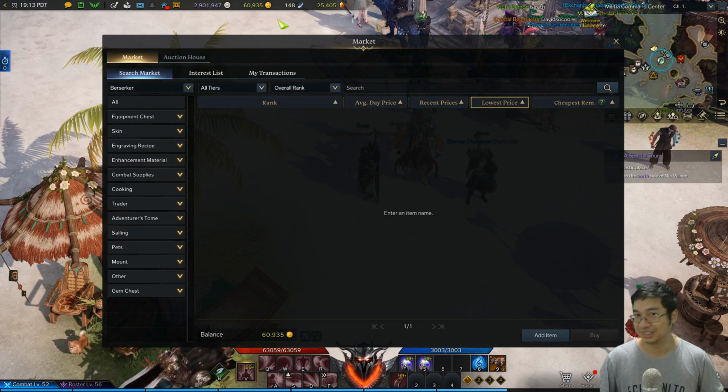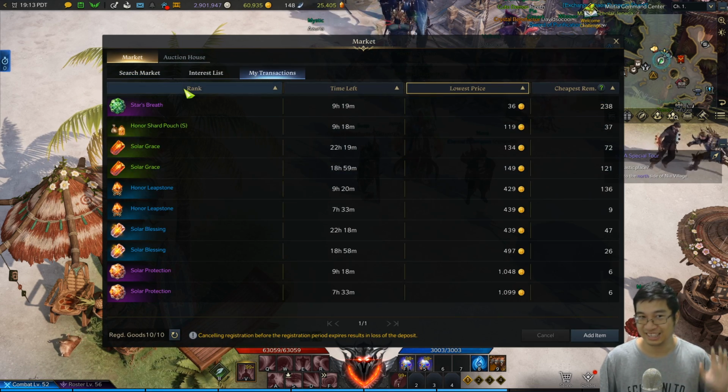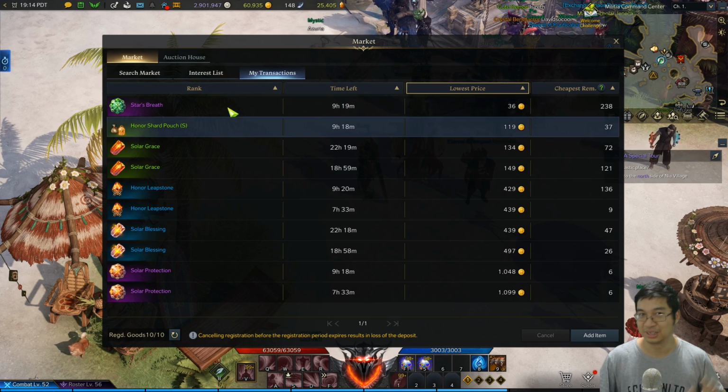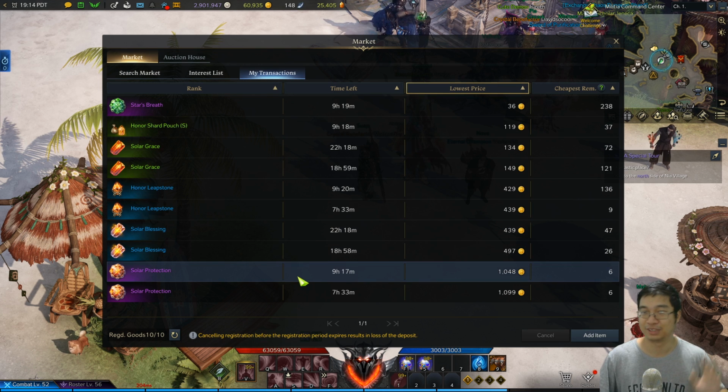Notice in the game right now, my gold is going down again because I'm making more investment. And this is actually worth about 100,000 gold on this character and also on my alt character. I'm actually running out of listing space for the items.